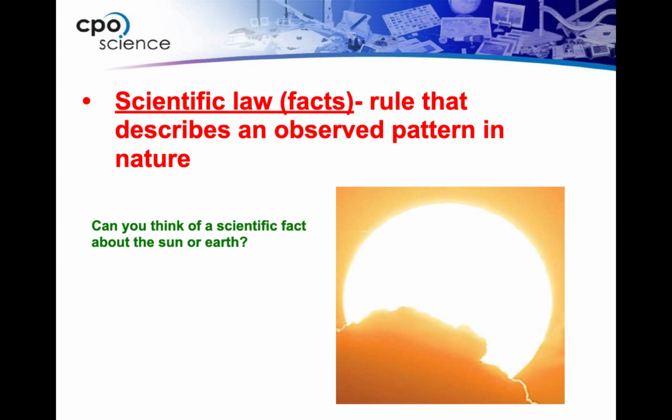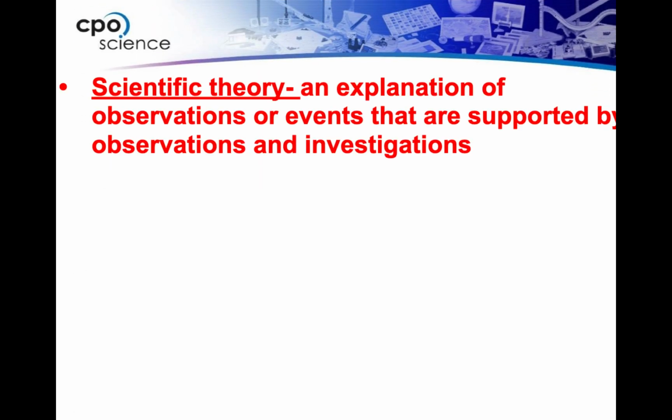It is factual information. So the book says, can you think of a scientific fact about the sun or earth? So maybe we know when you drop something, it's going to fall to the earth. That is the scientific law of gravity. We know that to be true. It happens over and over again on Earth.